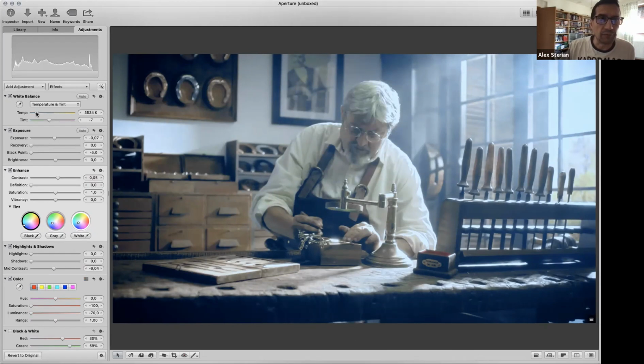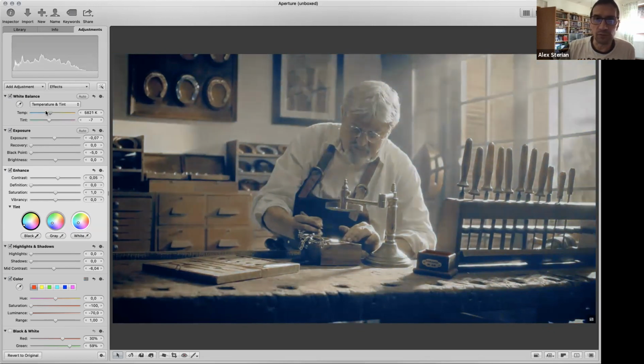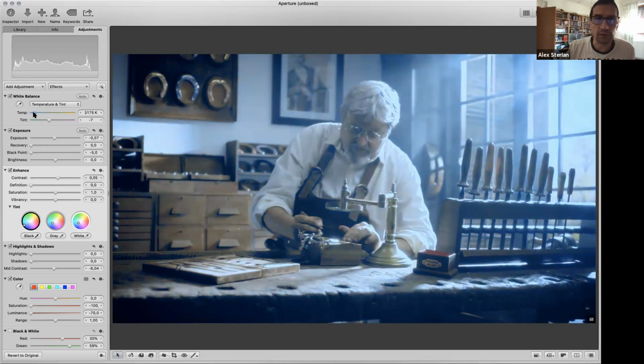So the main parameters which we can influence here are, of course, the color temperature I just told you about. When we change the temperature of the medium, our reference is whether we want to go warmer or cooler. That's one of the approaches here.